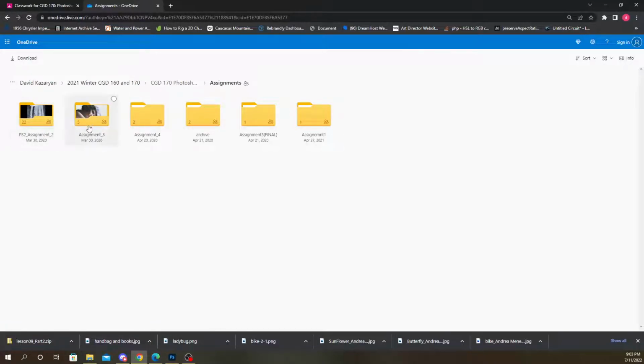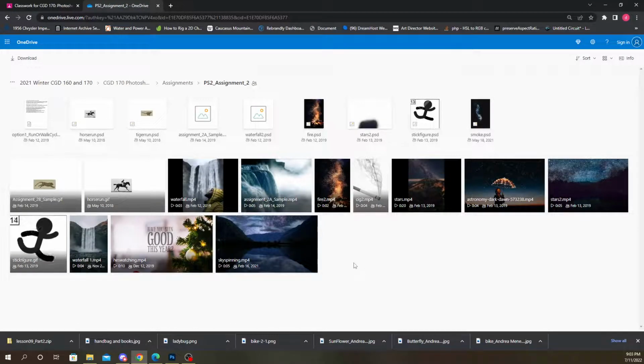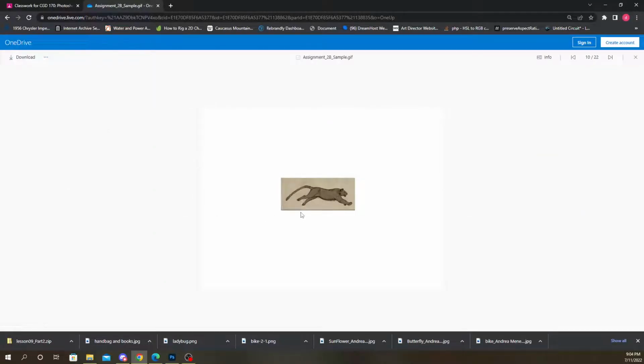So the next assignment was going to be an animation. Animation might be difficult at first, but once you get the hang of it, you'll see it's a really simple concept. You either have frame by frame animations like these, where you show one image each frame, and you can export it as a video or a GIF.